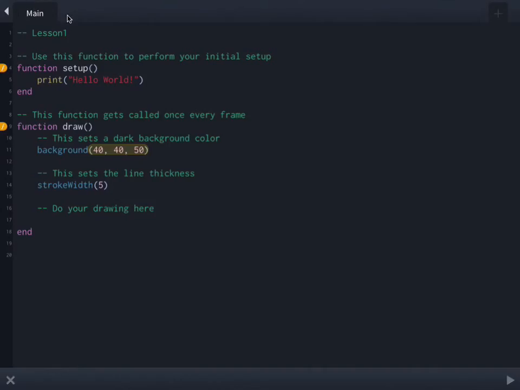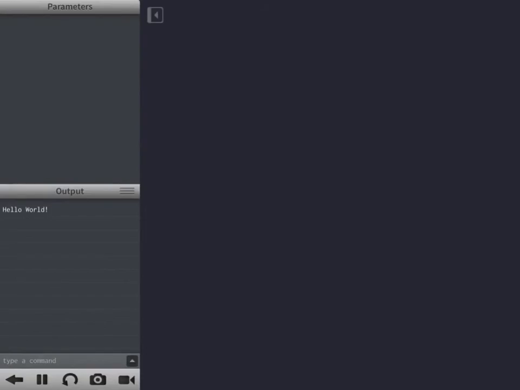At the very top there's this tab called Main, which we'll talk about later, but main is the very first part of any of your program that gets executed. To run your program, if you go to the very bottom right hand side, there's a little run icon, and if you just select it, your program actually starts running.